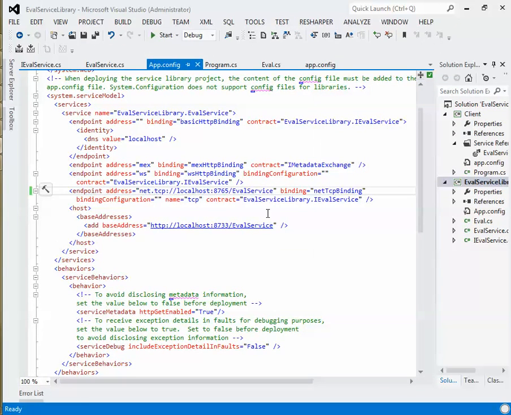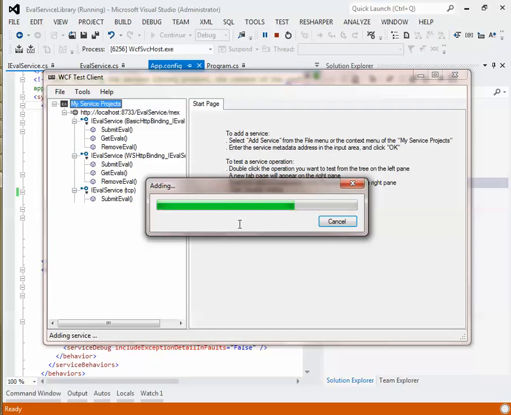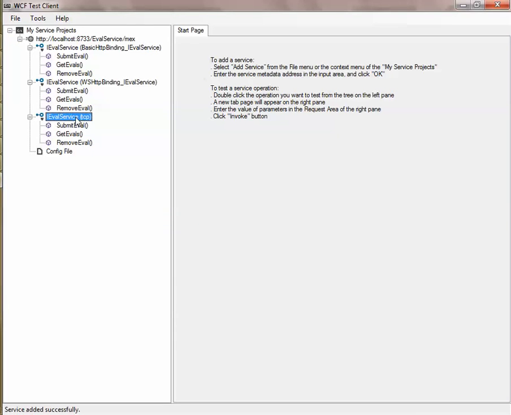Okay, this is because for net TCP we have to use a different port than the normal one. So if I now run this, I think it should show. Yes, see, here now 3 endpoints are there. The TCP endpoint is here.